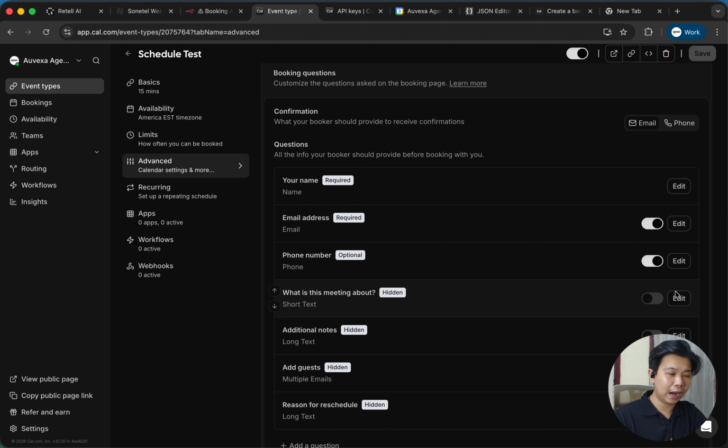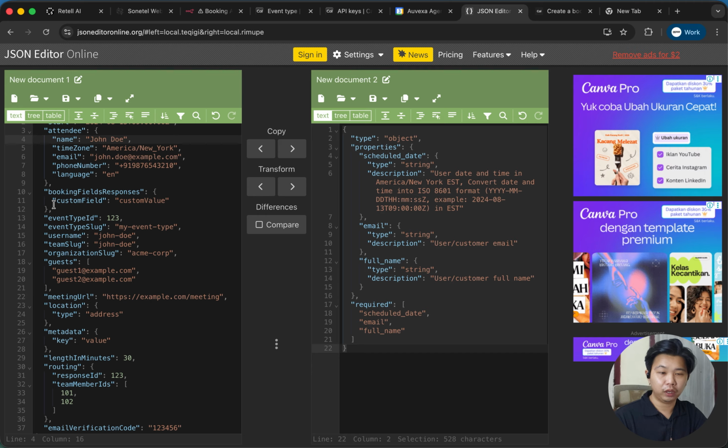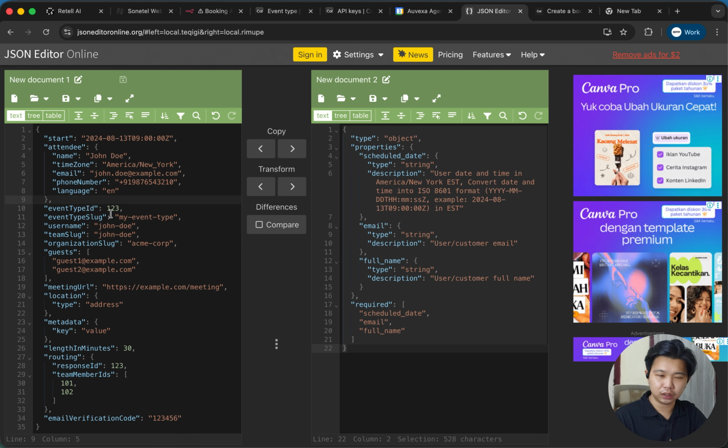But later on, if you have a custom field name, you need to add it here, booking field responses on custom fields, and then the custom value. In here, I'm sure this is going to be the label, and then this will be the value. I'm going to delete this.